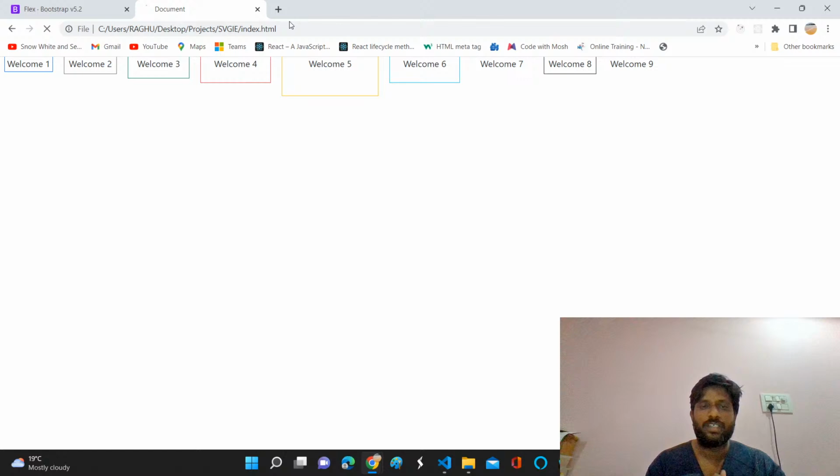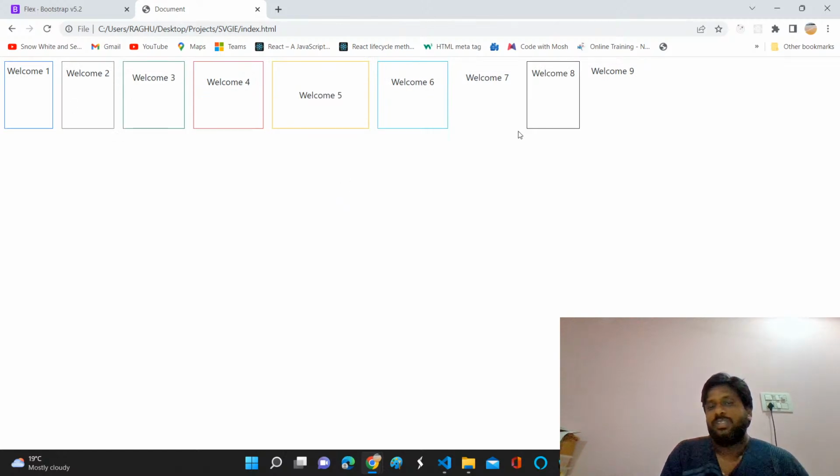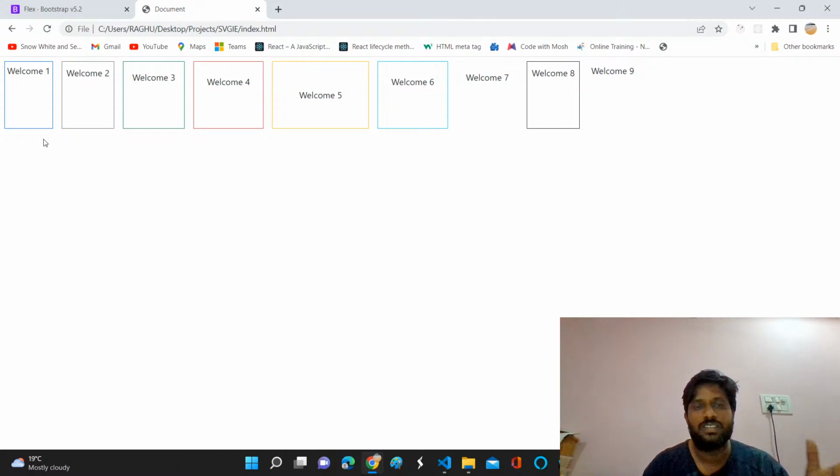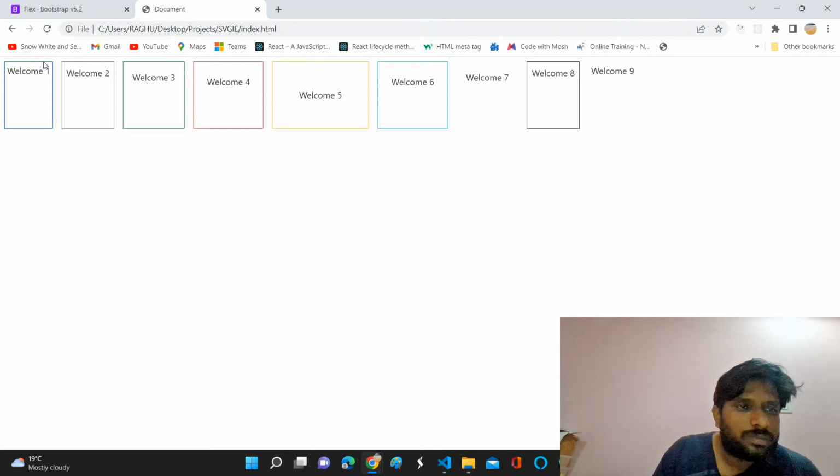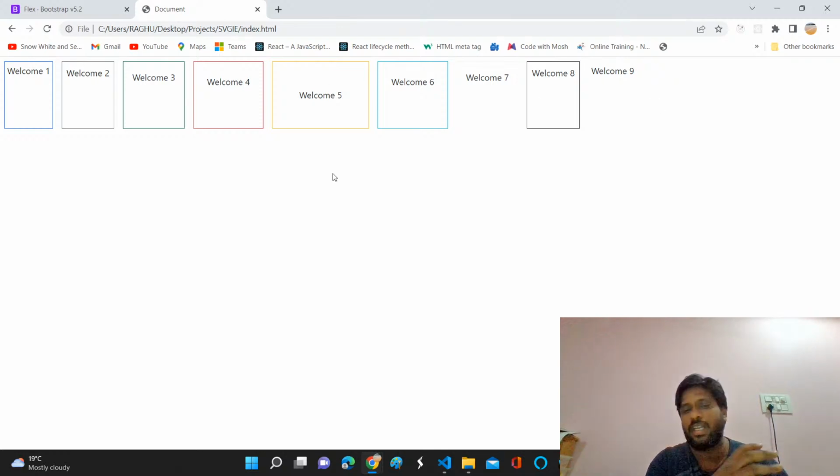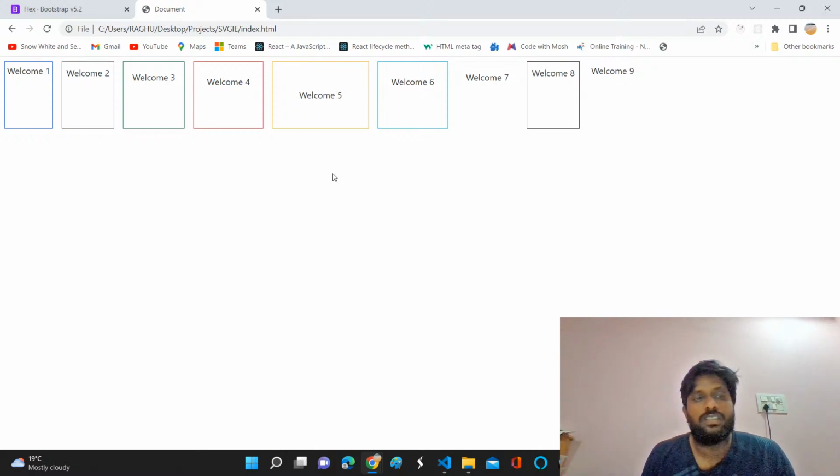So they are providing some utility class for now. Just display flex, and automatically it will consider all these elements. It is still applying padding, but automatically it got some margin on all the elements. So if you see, the alignment is proper. We should adopt these flexbox properties and the power of flexbox. Then it will be very easy to design things.